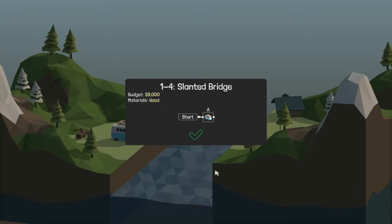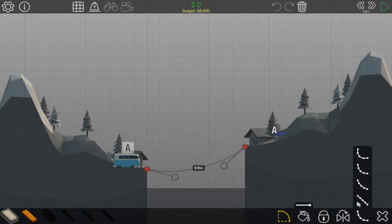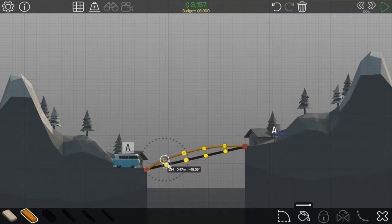Okay, so now it wants a slanted bridge. So we're going uphill, apparently. So let's go ahead and turn our tracing tool. We're going to change the shape to be straight, and we're going to fill. Okay, I think all we're going to do is go for a shallow curve up top here, and we're going to fill that with wood, I think. Yep, and let's just do some gentle nonsense like that. Let's see how that looks.